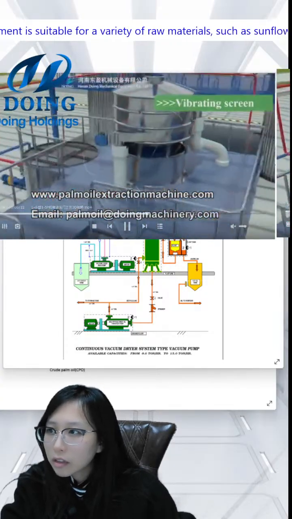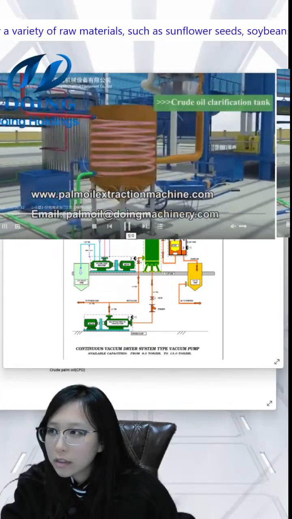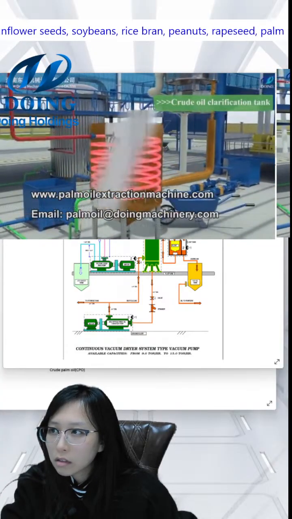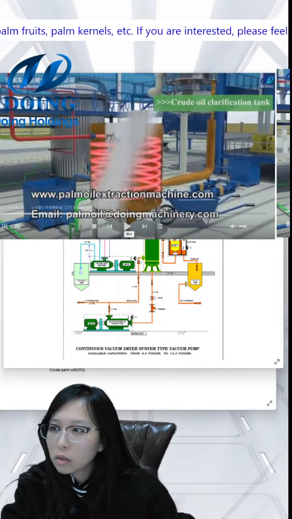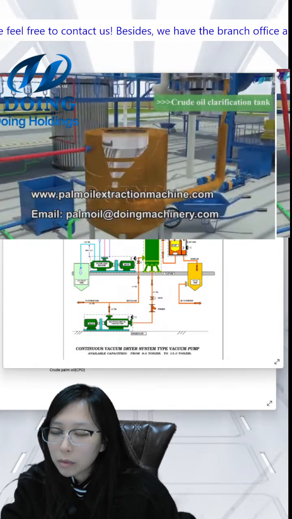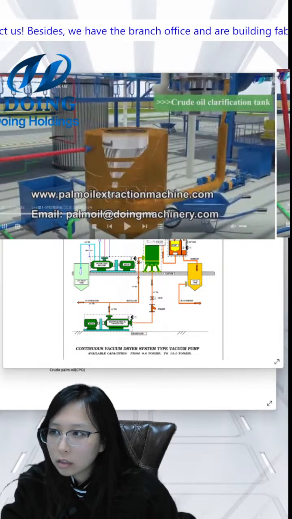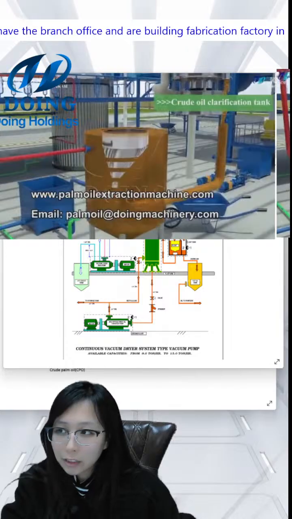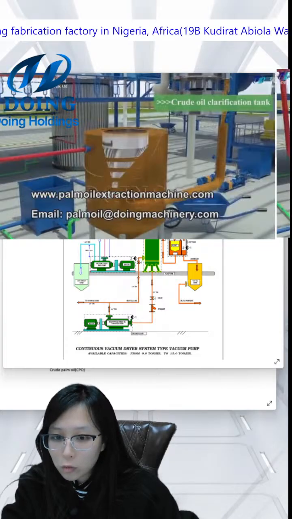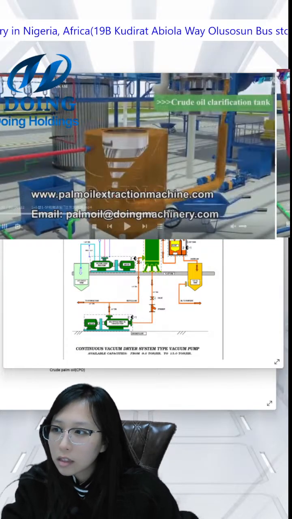We can also see that inside this oil clarification tank, we have a special design. This is an opposite-direction triangle machine. The oil enters the bottom of the oil clarification tank. The heavy materials will contact the bottom, and the clean palm oil will enter the high level of the clarification tank, so that it can enter this special machine. So we can collect the cleaner palm oil.